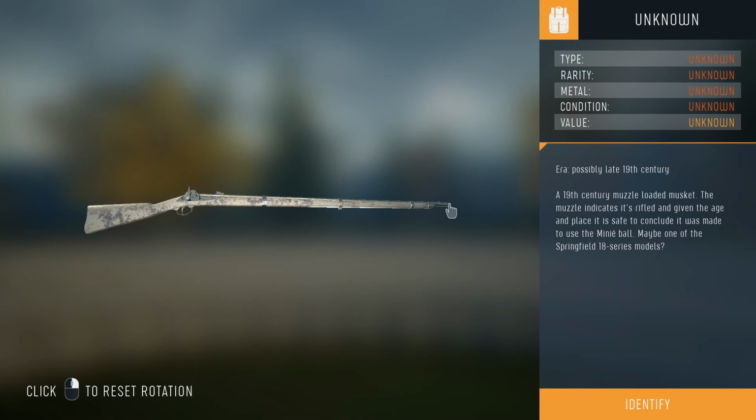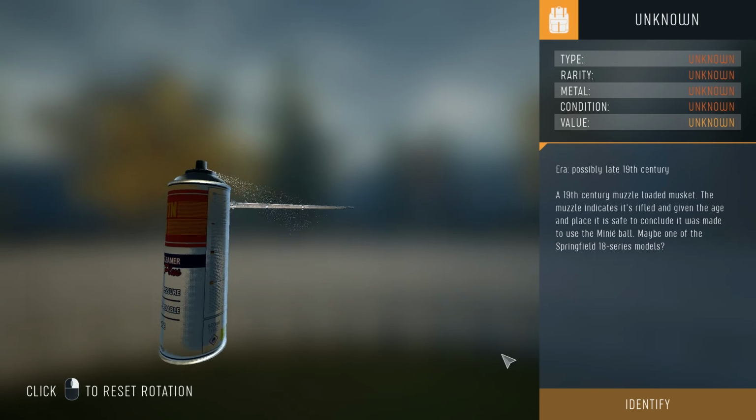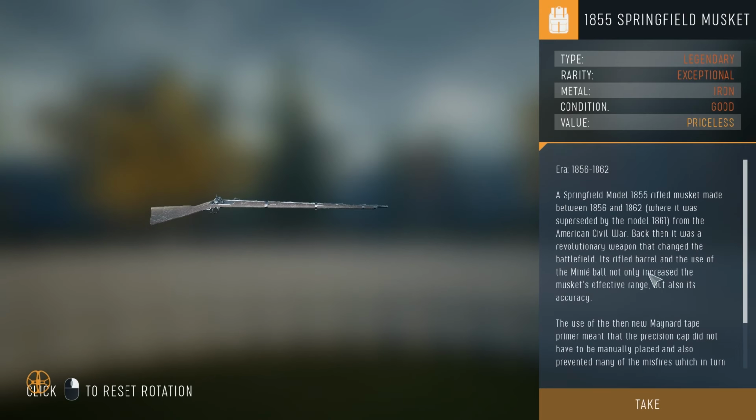Oh damn, we got a freaking okay. Era, possibly late 19th century. A 19th century muzzle-loaded musket. The muzzle indicates it's rifled, and given the age and place, it is safe to conclude it was made to use the Minié ball. Maybe one of the Springfield 18 series models? Era 1856 to 1862. It's legendary. Exceptional iron. Good condition. Value priceless.